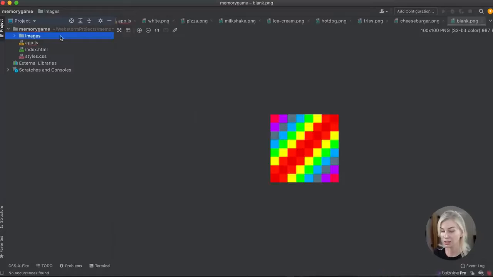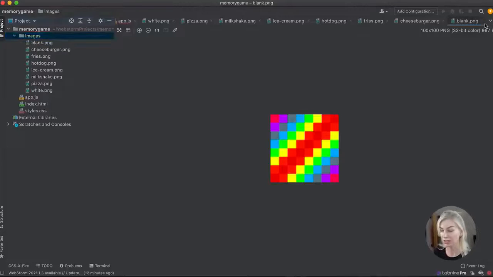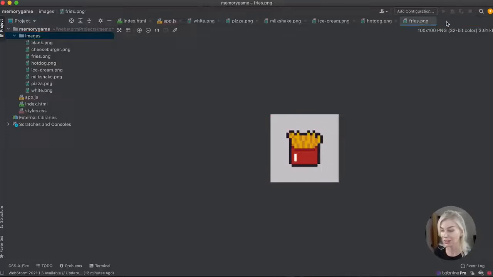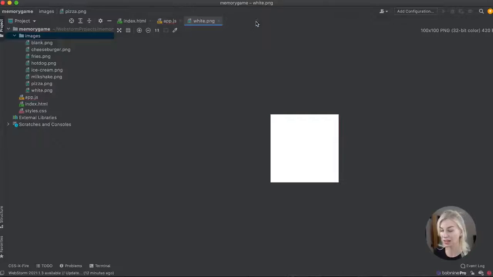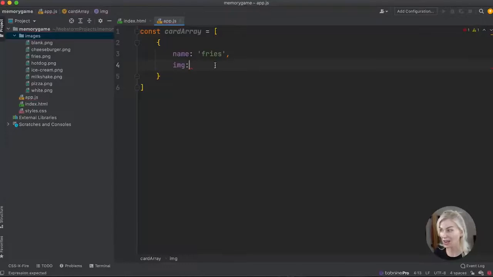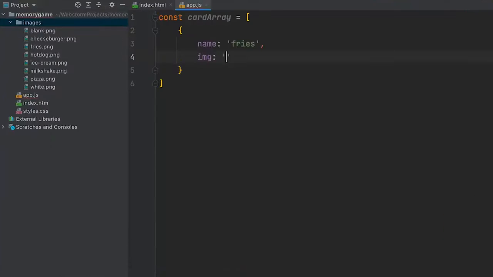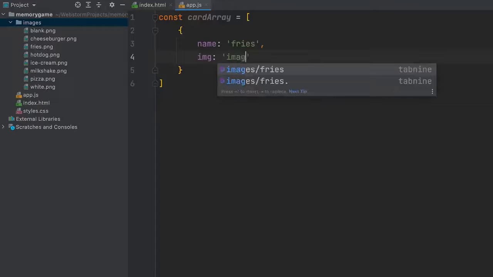Okay, so there you go. As you will see, they are all here now. So now in my array, I'm going to put the path to these images. So I'm going to go into the images directory, and I'm going to get the fries PNG.